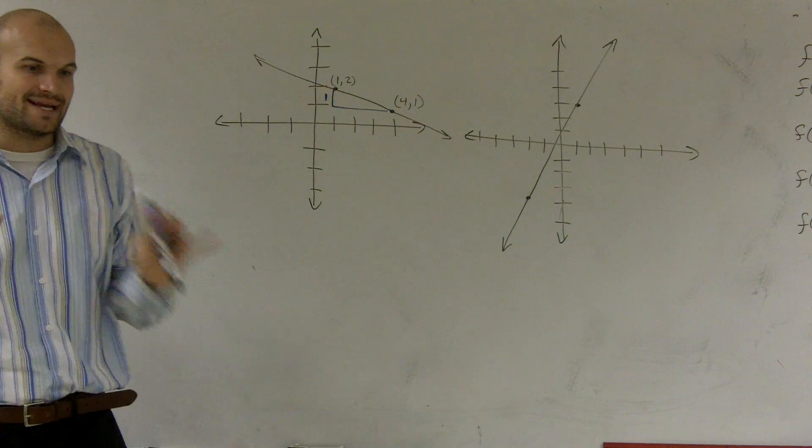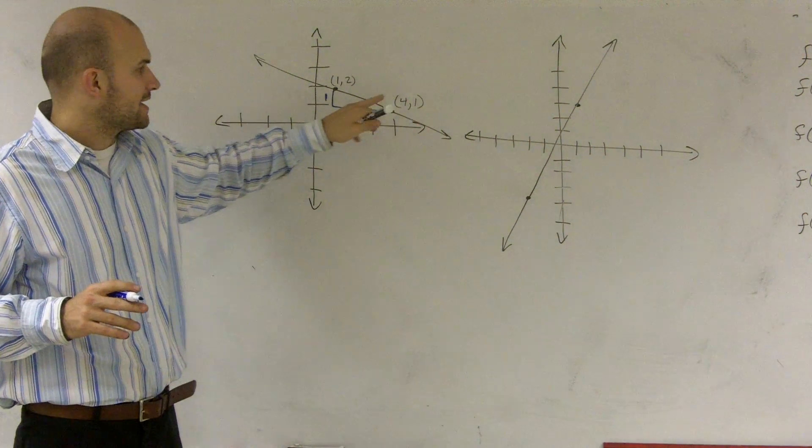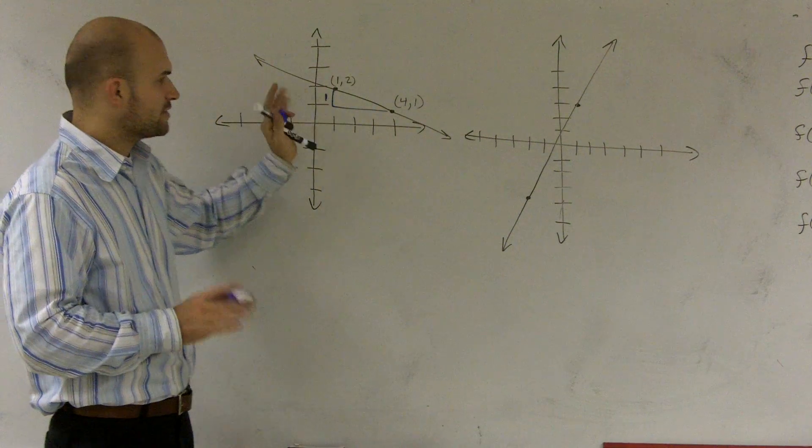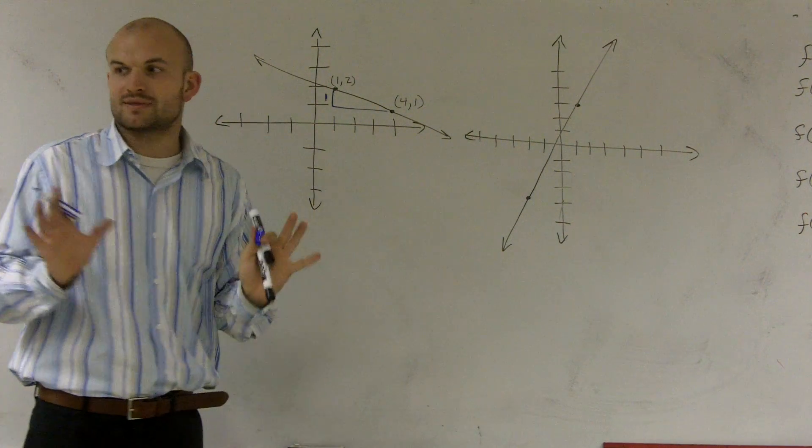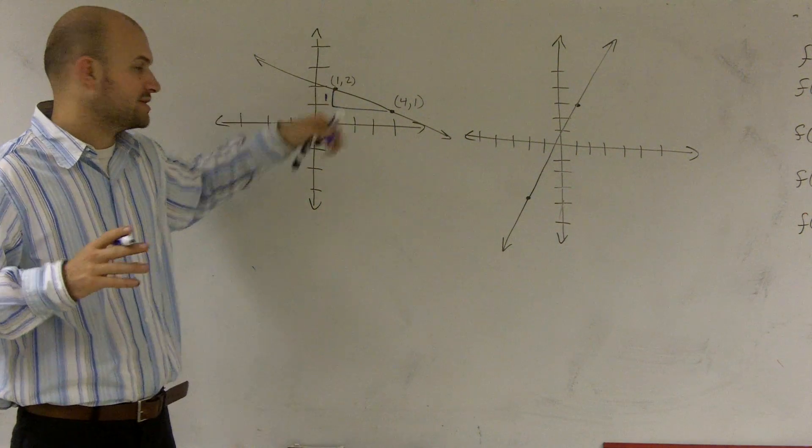So a lot of times what we do is we just write one. Now, I'm not going to be worried about my negative sign right now because I know I said I'm going down. That's because I'm reading it from left to right. I could also read it from right to left and I'd be going up one. So for the slope triangle point, let's just kind of deal with absolute value.